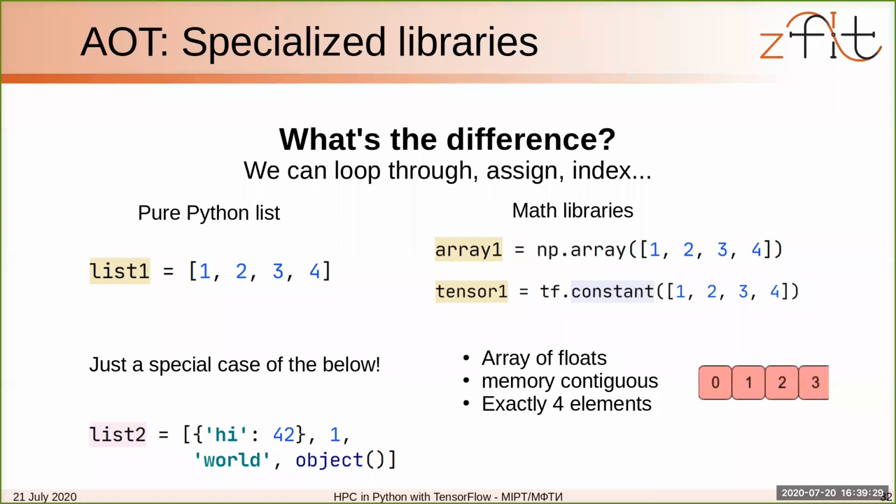So a list is absolutely not optimized and a very, very general thing, while an array or a tensor, which on this level is the same, is a very well-defined object. So this says we have exactly 4 elements. We have it in the memory, it lies next to each other. It's all of type, let's say, float64. So it's a very specific representation of something. And as we've learned before, specific is fast because it means we can make assumptions. If we get an array of 100 floats, we can use optimized instructions. If we get a list of 100 objects, for every single object we have to see how we can add these, what we can do with those, what they actually are, where in the memory they are. For an array, it's all clear, they're all stuck together.